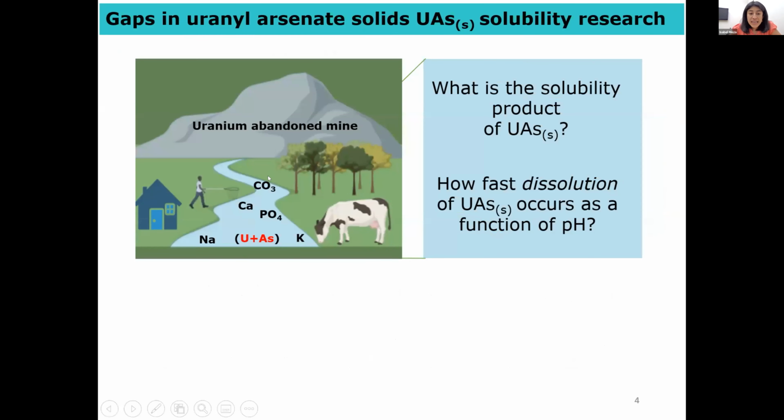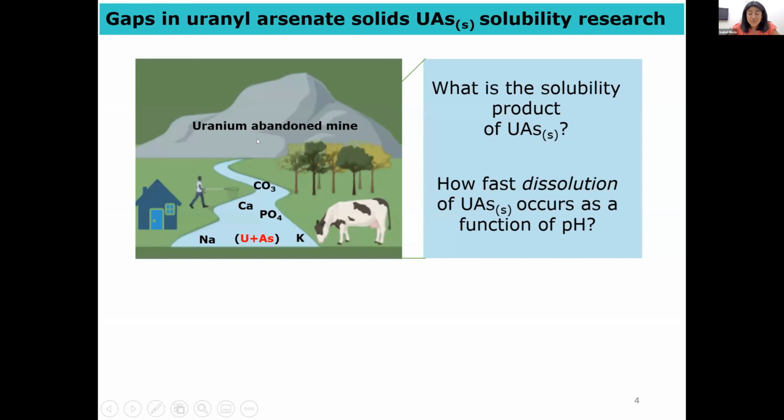So here to the left, this is a graph that I made. Here you can see in water these high concentrations of uranium and arsenic. And I want to know what is the interaction between uranium and arsenic, and not only between the two of them, but also with other cations like sodium, like potassium, and eventually it could be with calcium, with phosphate.